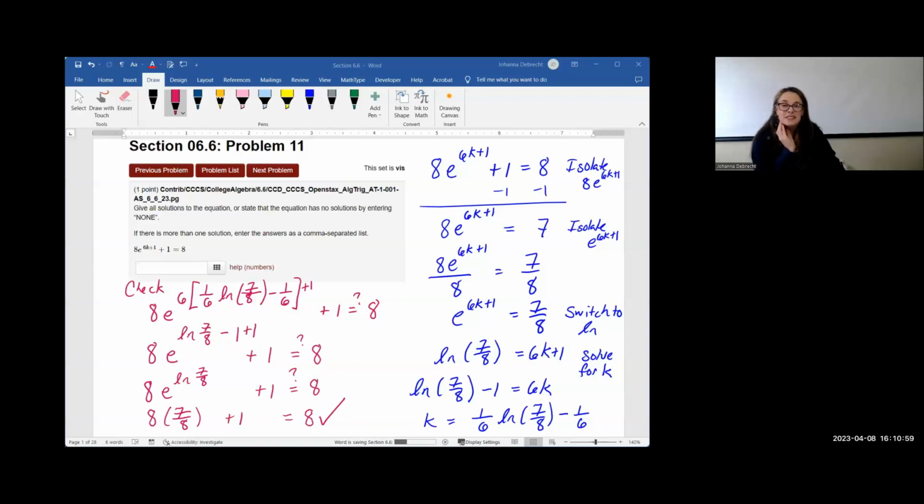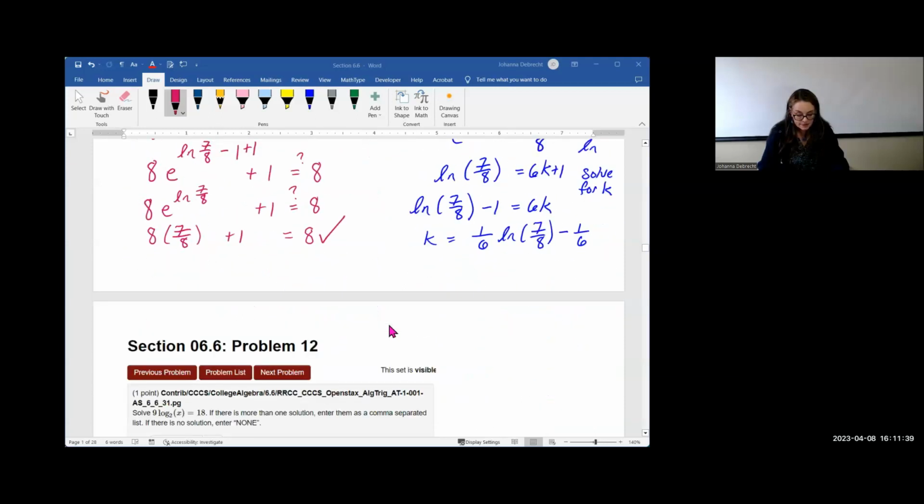This one was kind of a challenging problem. How'd you do on it? Go ahead and pause the video and look through my work to make sure that you understand how to isolate the exponential first, and then switch to natural log form in order to solve for k. You'll see that I've written small notes of what I did for each step down by the side, and then I substituted in the original to check. Again, assuming that k is a real value, then I know that as long as it's equal to a positive, I'm not likely to get a false solution on an exponential equation.